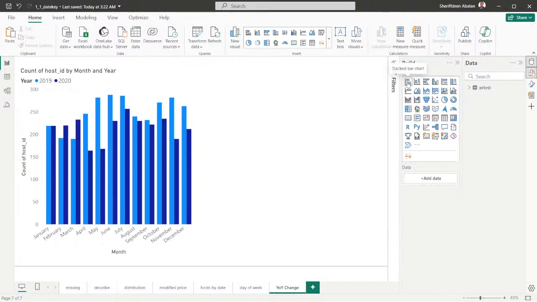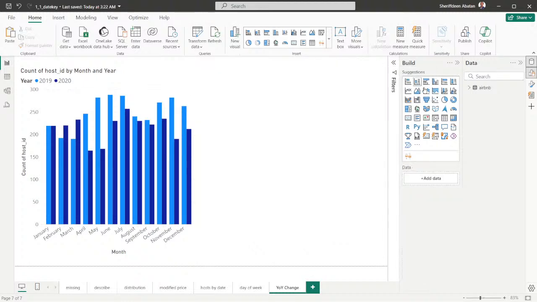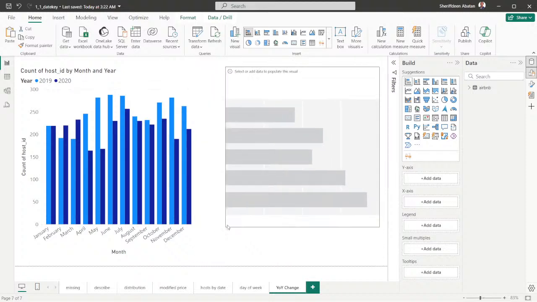With a clustered column, stacked bar. Let's just use the normal bar chart here.